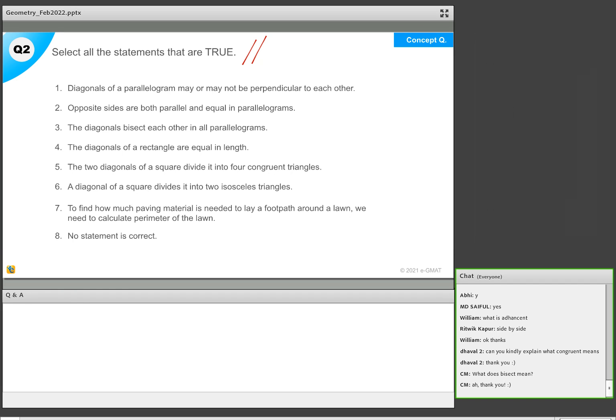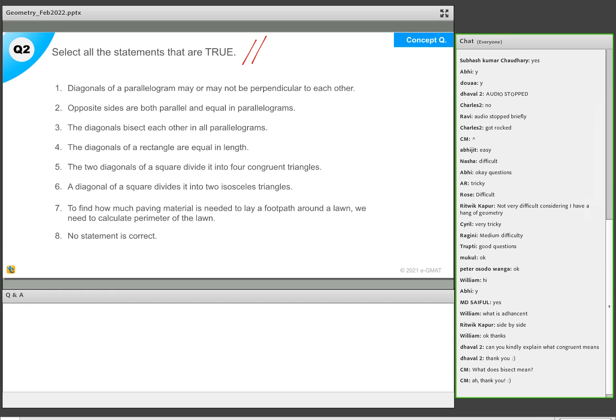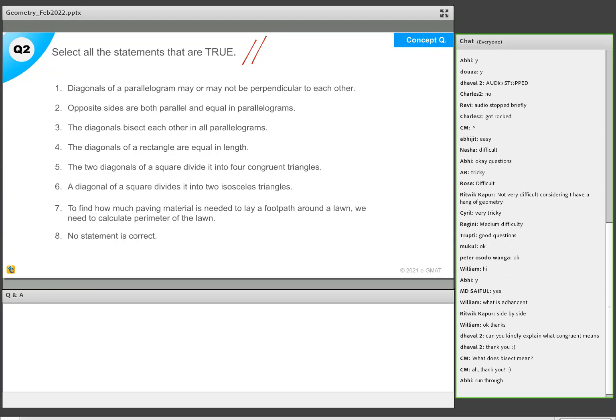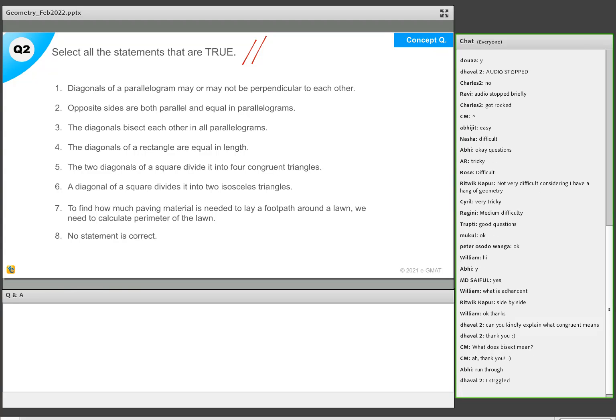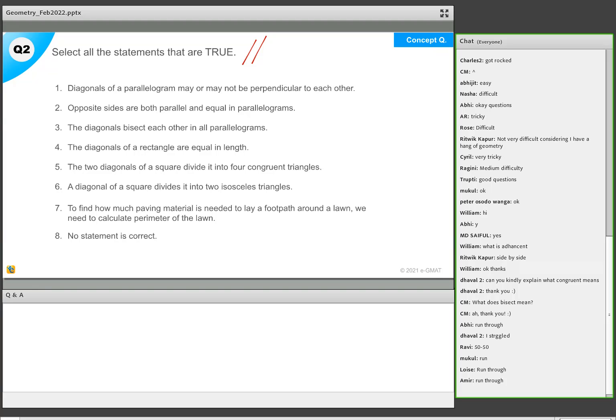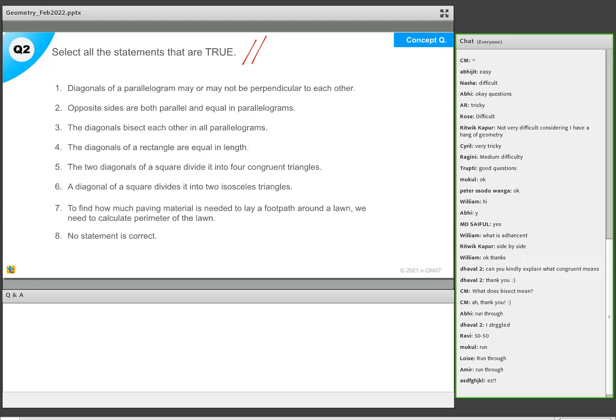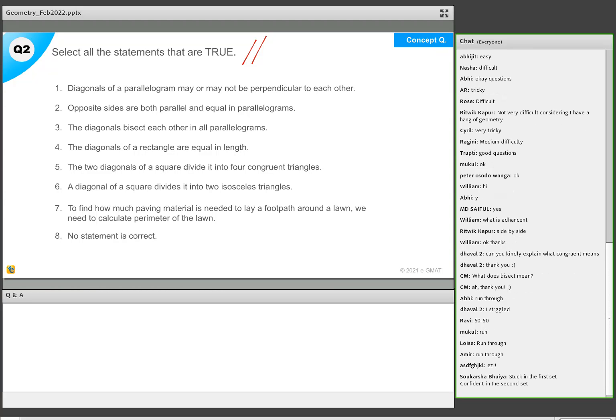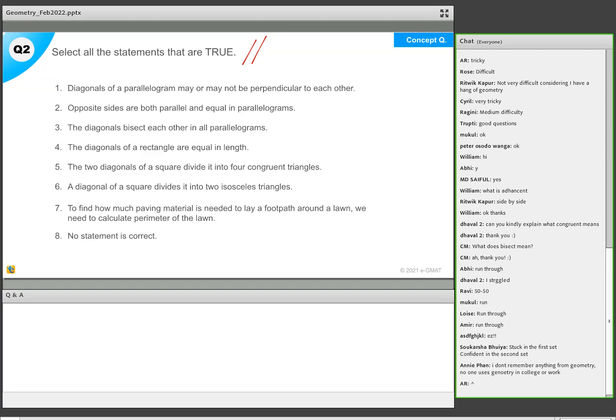So when you were answering these conceptual questions, how many of you really got stuck? Like, okay, I'm not sure about this. And how many of you were able to run through this list with confidence? Because some of these are not easy. Some of you are able to run through. Exactly. So that will tell you exactly how deep your knowledge of quadrilaterals is. Because with quadrilaterals, you should know the properties of each and every type of quadrilateral. It's as simple as that, right? If you have a death grip on this, you would be able to do this. Confident in the second list. All right. Very, very good answers. Very happy to see that.